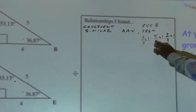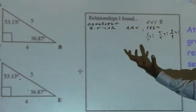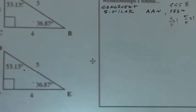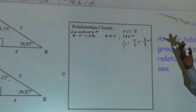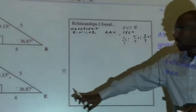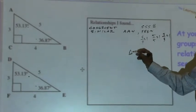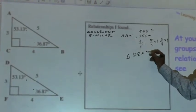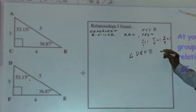But not only are they the same, but they're exactly the same amount. In other words, the 5 and the 5 are the exact same amount. In other words, are these two the exact same triangles? Yeah, the exact same. They have everything the same. The only difference is they have different names. Well, twins have different names. So here, triangle DEF. E is identical to, just congruent to, who? A, B, C.